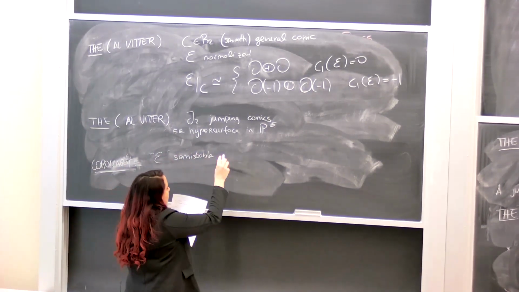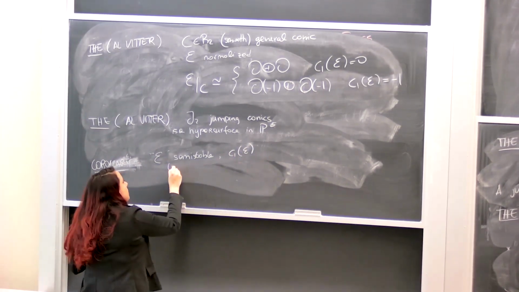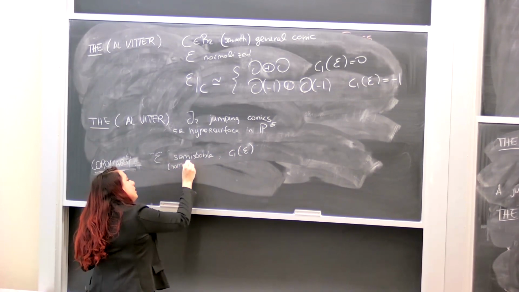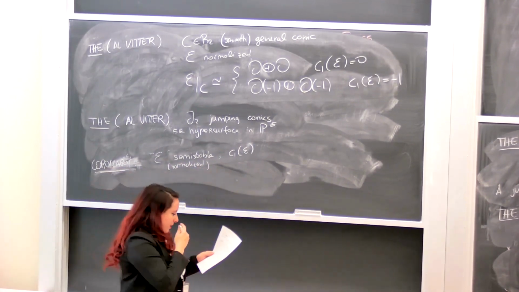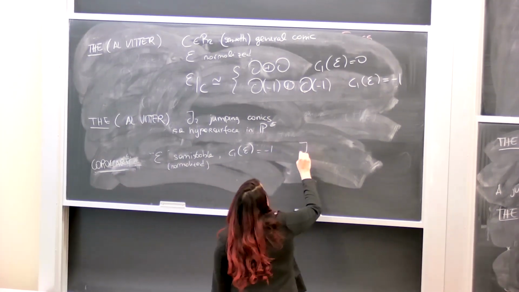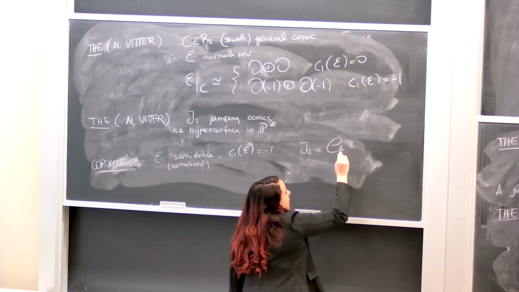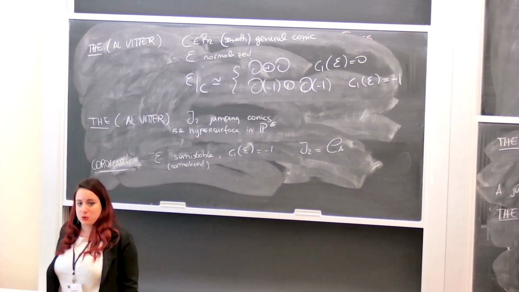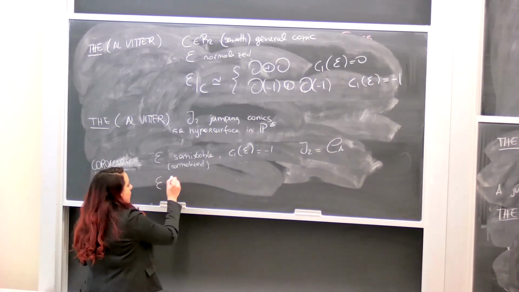for c1, I assume normalized. If the Chern class is -1, then the non-Lefschetz locus of conics and the jumping conics are the same thing. And in particular, we have that it is a hypersurface in P5. But this is not true when E is semi-stable.